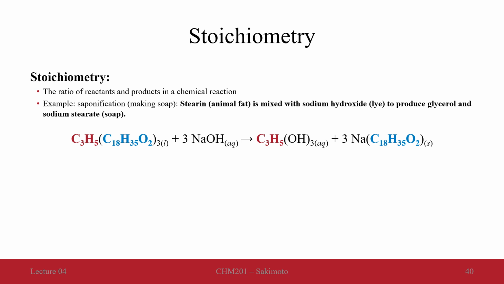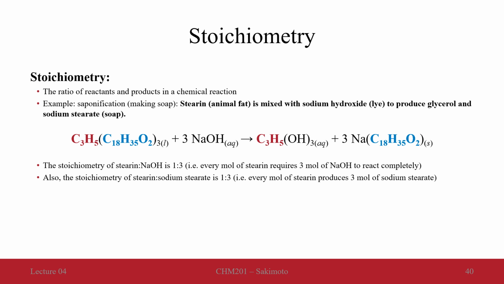In this reaction, we're told a stoichiometry, which tells us how many moles or how many molecules of stearin react with how many moles or molecules of sodium hydroxide. And it also tells us for 1 molecule of stearin or animal fat, how many molecules of soap we produce in this reaction. Every pair gives us a ratio that tells us how much sodium hydroxide we need to react exactly with our stearin, and how much soap we expect to make in that process.